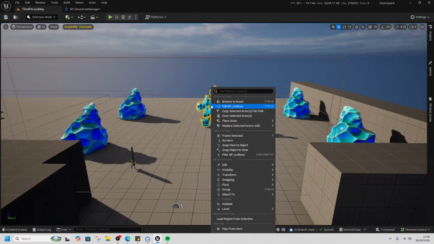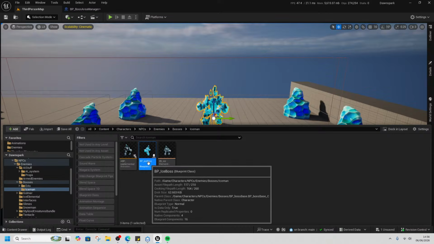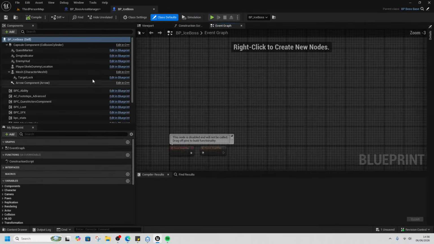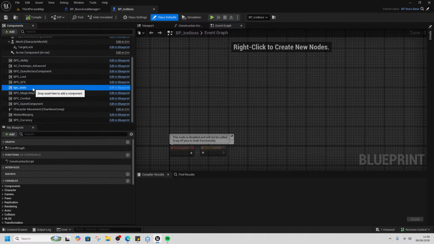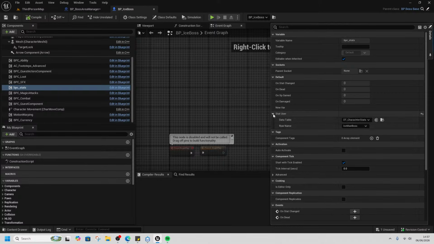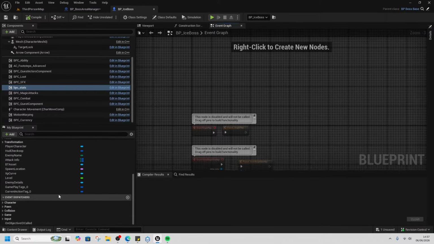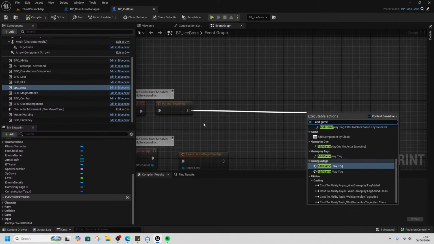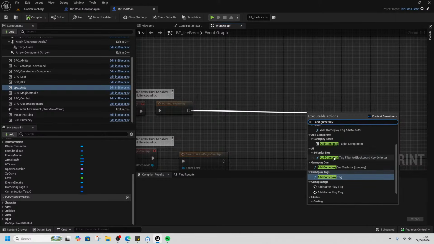The one thing that doesn't work is I don't want this guy to take damage yet. So we've got his details here. So on begin play, I want to add gameplay tag.